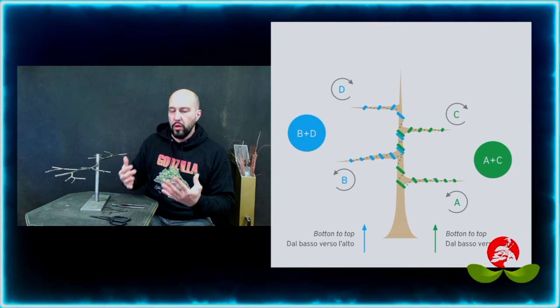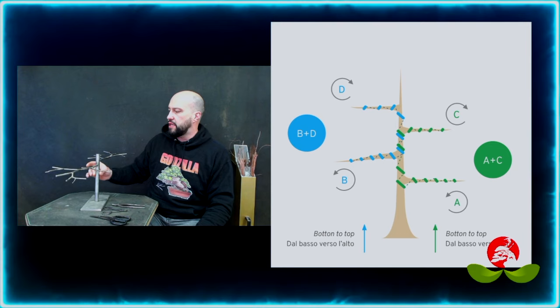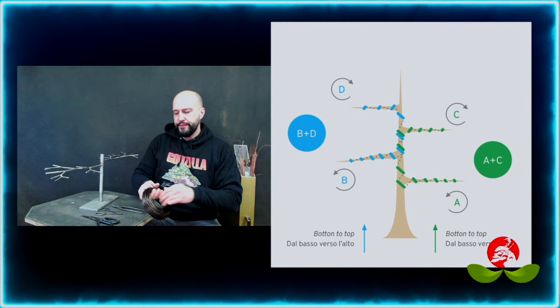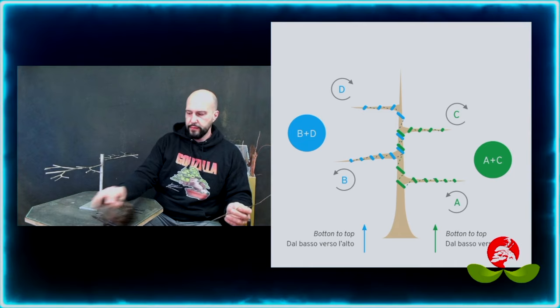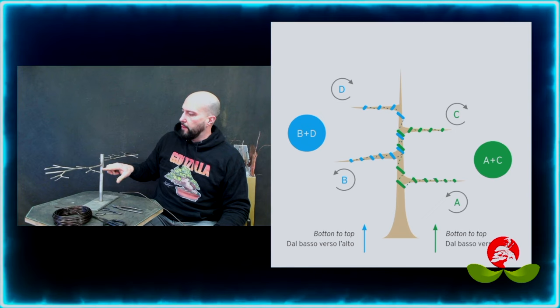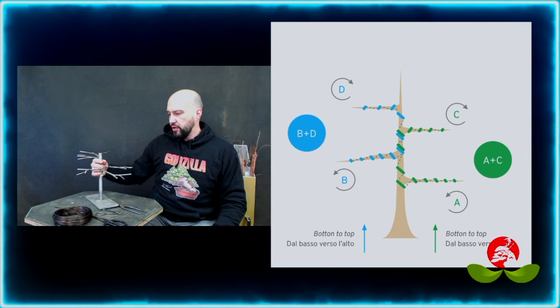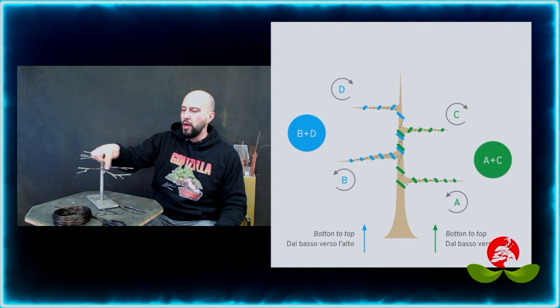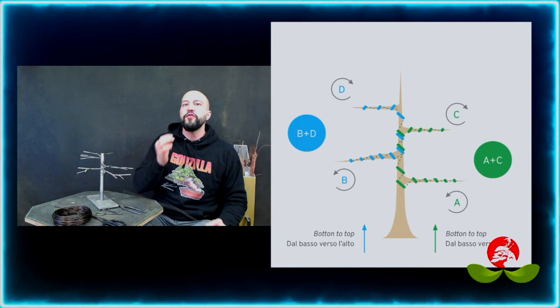So generally talking, if we don't need a main piece of wire to the main line of the tree, what I would always like to say is this. We always wire from the lower branches up, and we wire from the inner branches out. We never start on the top of the tree and try to go down, as we never start wiring on the tip of a branch and go back. Why? This is physiological, for how we wire.